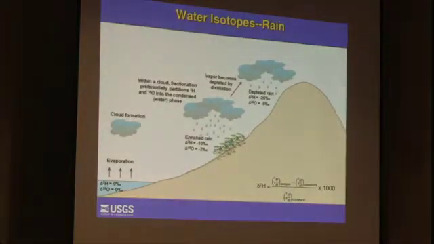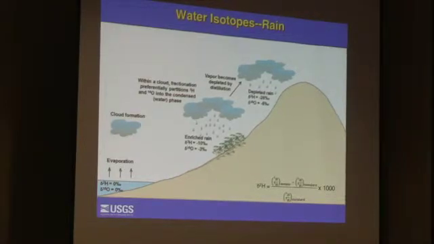Next slide. Okay, I'm not going to go too much into the theory of isotopes other than to say that they are diagnostic of the elevation of where the water is distributed. And what's commonly used in the isotope literature is this delta value, and I've shown the equation that is used to define what a delta H value is. It's essentially a comparison of your sample to a standard. If that multiplier there would be 100 instead of 1,000, it would just be a percent difference from the standard. And the standard is actually an ocean water standard.